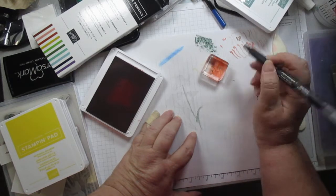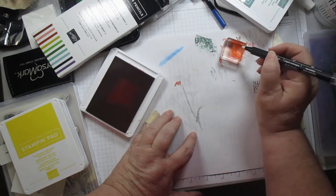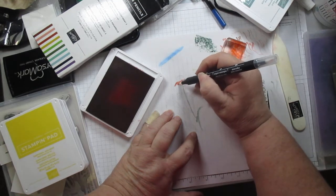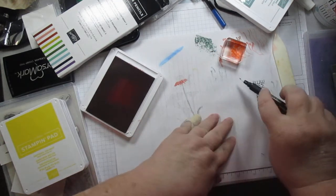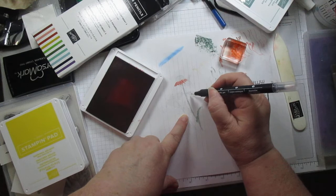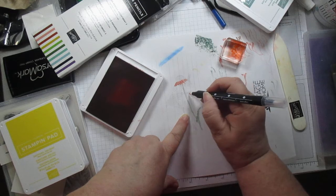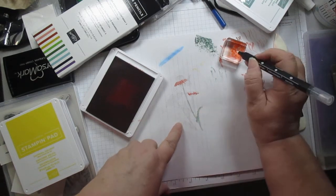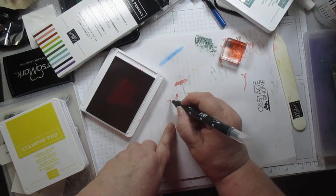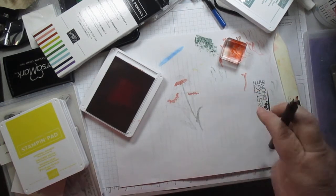I'm going to pick that up, and then I'm going to go to my flower and start just sort of dragging it from the center. Then I want to clean it off. Now I would do the rest of them. As a matter of fact, I'll go ahead and do a little bit of that. So I would do this. I want to get a little bit of that up there. And the same here. Okay, it's not going to color the same way on this just plain paper, but it's not bad.